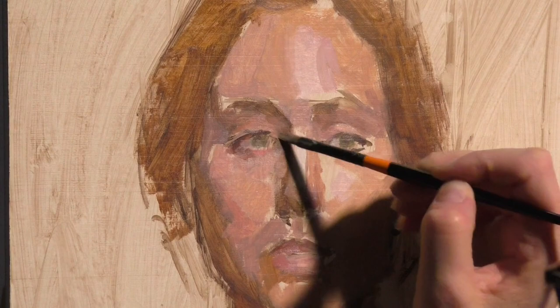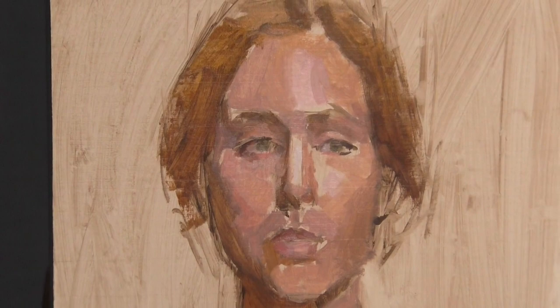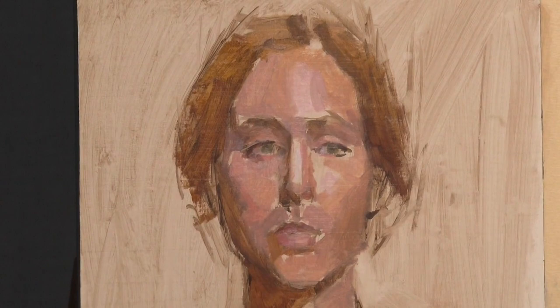On the first day of painting too, I like to make sure that I'm patting down my brush strokes. So if this were the end of the day, I'd probably be patting things down.